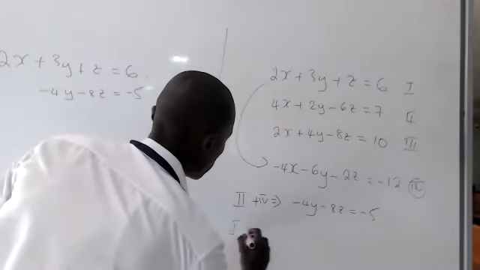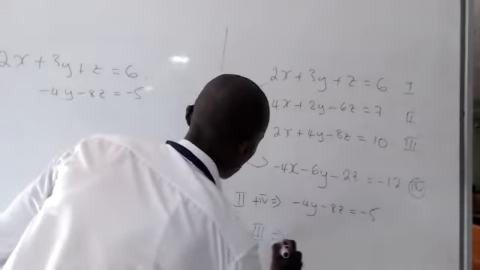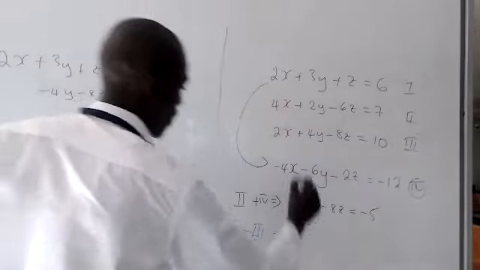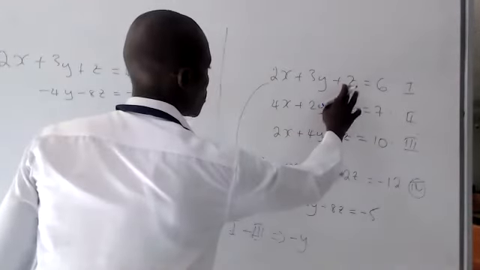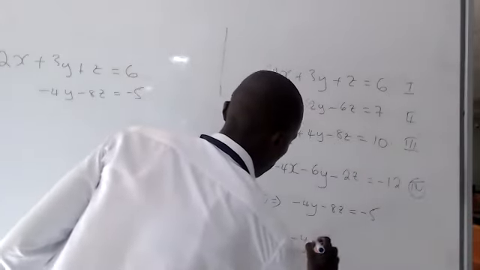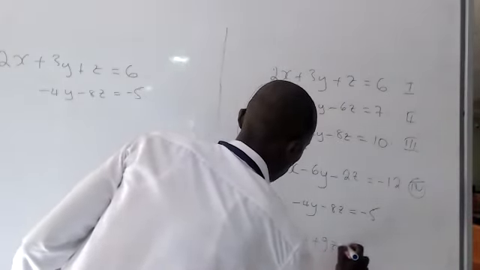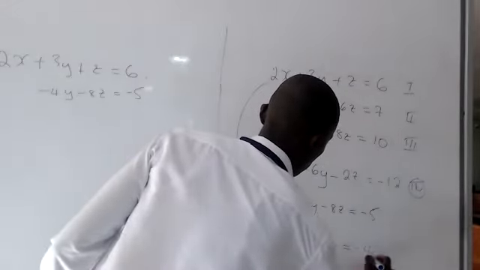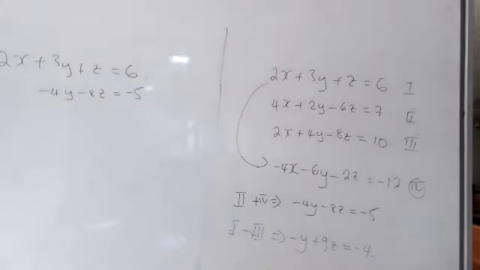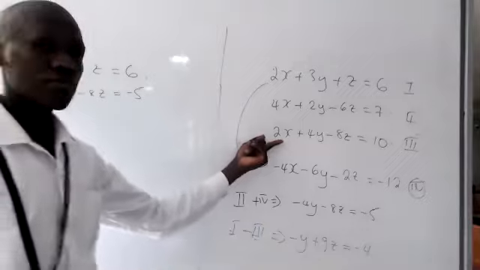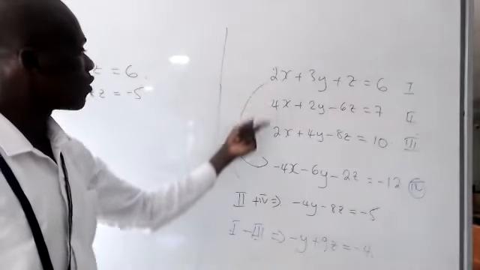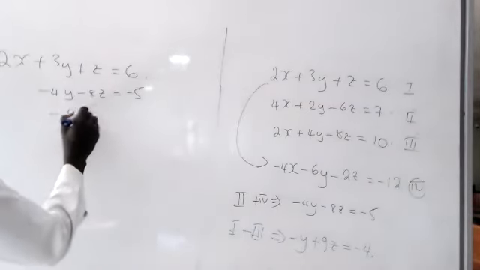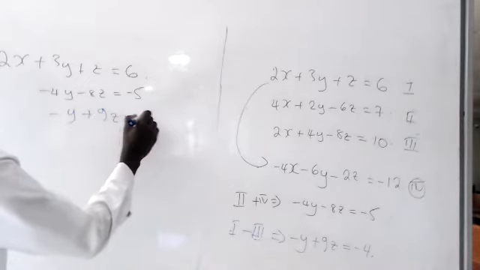So take the first equation minus the third equation. That gives you 2x minus 2x, that is 0. 3y minus 4y is minus y. Z minus minus 8, so that is plus 9z should give you 6 minus 10 is minus 4. So it's a coincidence that it's very easy to eliminate x in the third equation by just subtracting, because the coefficient of x is the same in both equations. So we have this as minus y plus 9z is equal to minus 4.